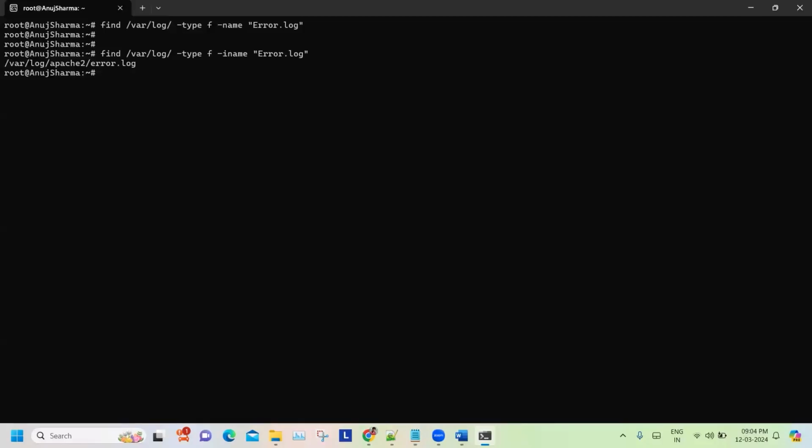All right, perfect. Now when you run the find command here, you can put some additional commands. You can combine this command with something else.